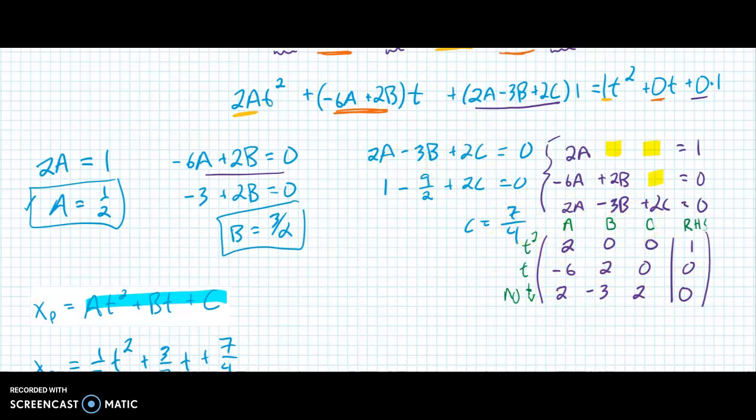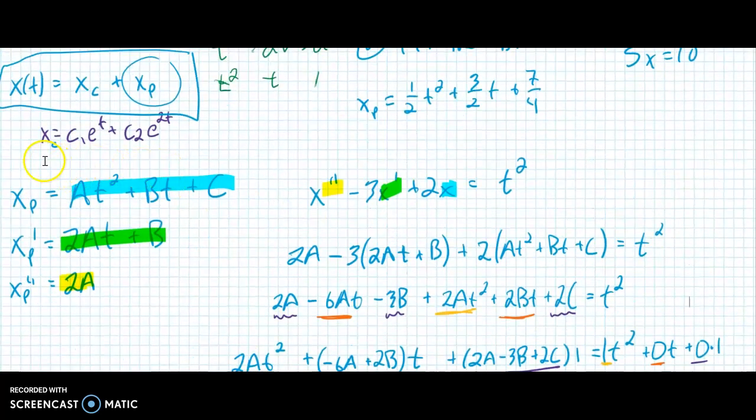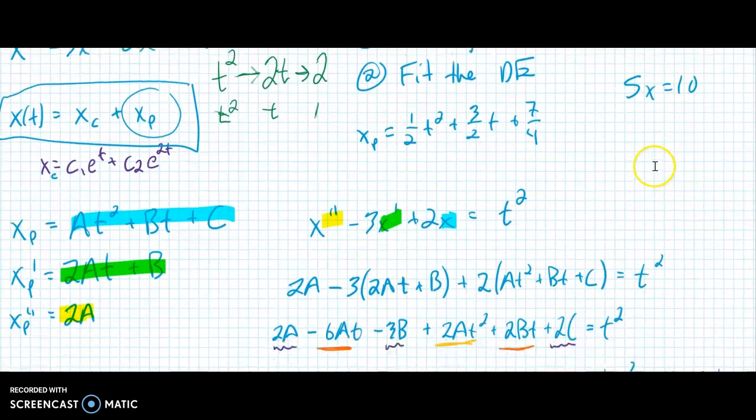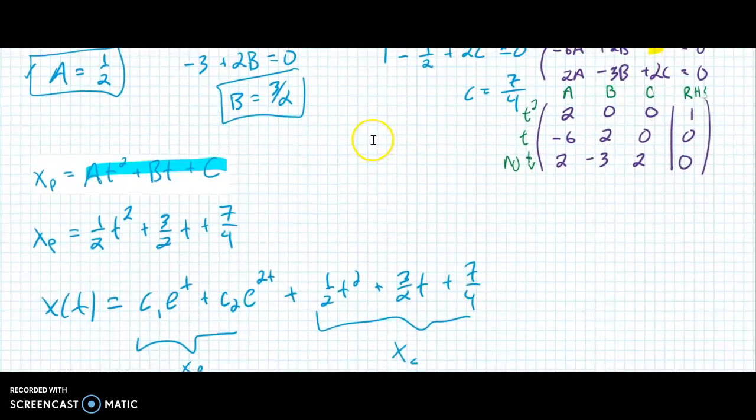We're not always going to have ones where I can so easily get A and then use that to get B and then use that to get C. Imagine if there was a number right here. That would suddenly increase the complexity a lot. And using the calculator also allows us to attack forcing inputs that are much more complicated than just a t squared. So I'm going to do one more video about this. But I hope that this helps you.